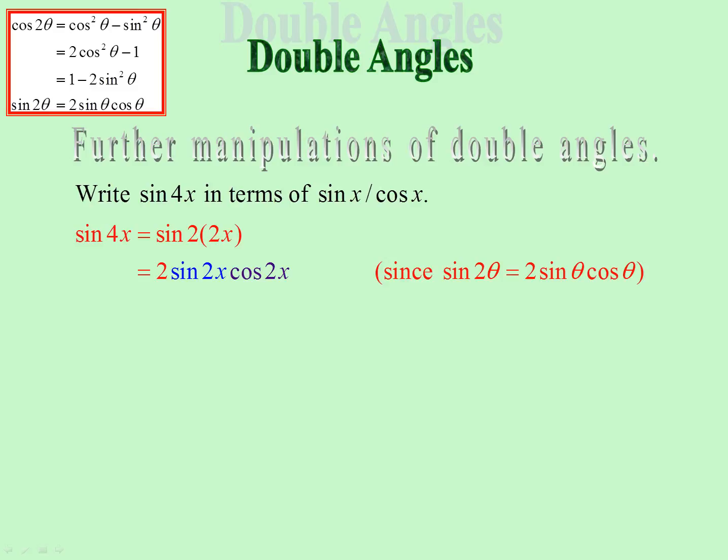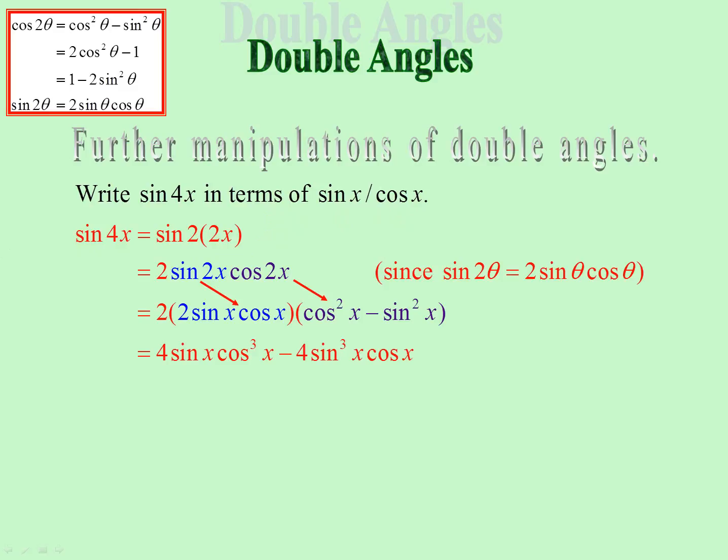There we are. Now we can expand. Sine 2x, no question. We're going to go again with that formula. Cos 2x, well, this is thumb suck. You can decide. If you've been told to prove sine 4x equal to some expression, then that would determine what you're going to use here. You could do a bit of inspection and see, but in this case, anything. So I'll sit on the fence. I'll use cos squared minus sine squared. Multiply out, there's our answer.